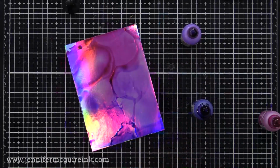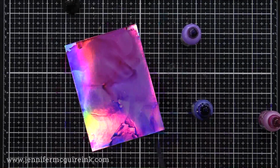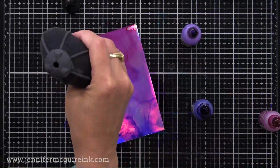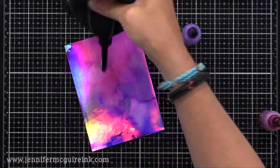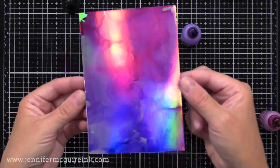Now the fun part about this is you could take a silver shiny cardstock or a holographic cardstock like this and make it whatever color you want. So you can make it work for whatever card you're going for. If you want to, you can let this dry and then do another layer to build up even more color, but I thought this was pretty as is.